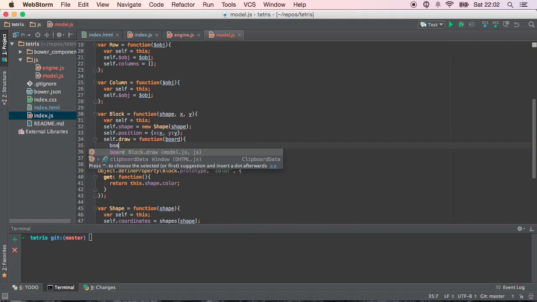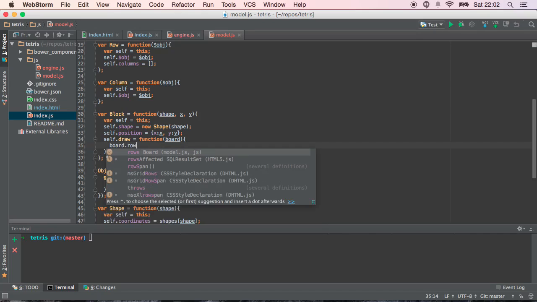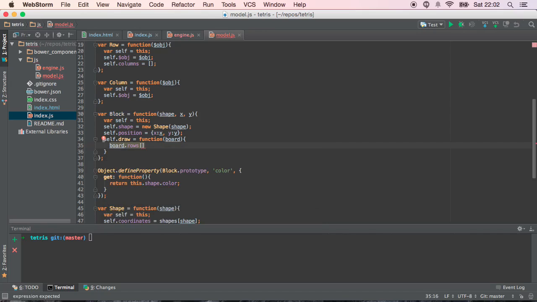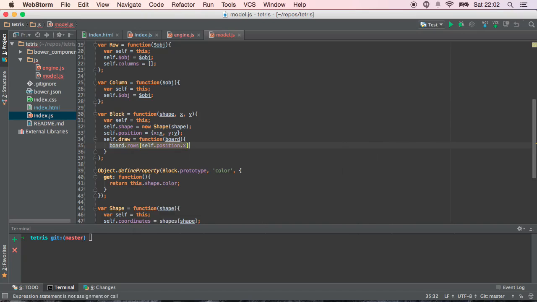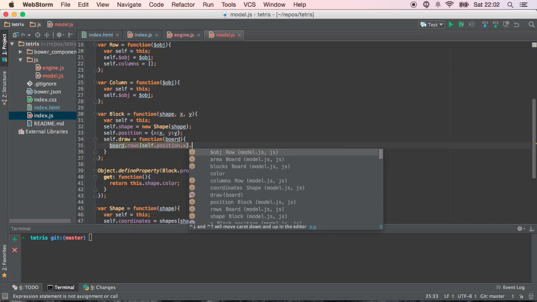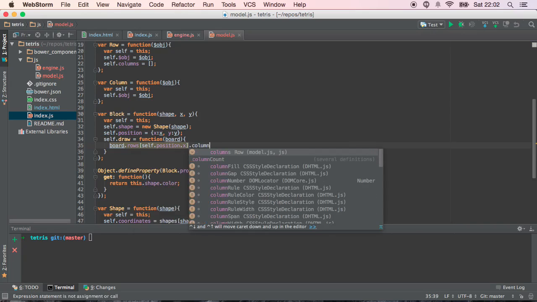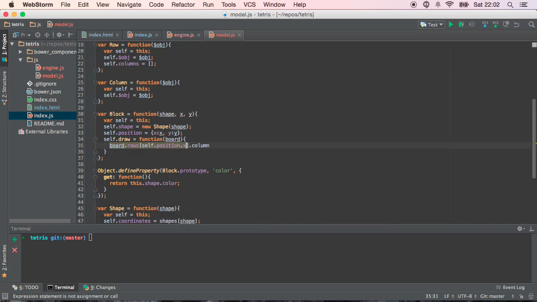Oh yeah, board.rows, and then pass in self.position.x, and then dot column. No, columns are y's.